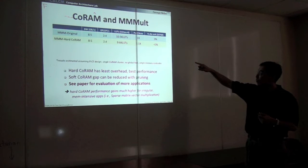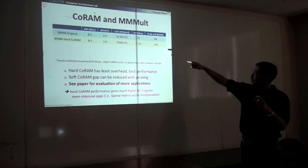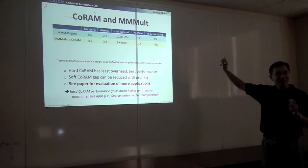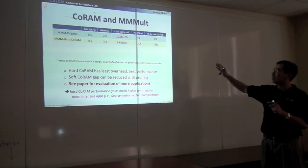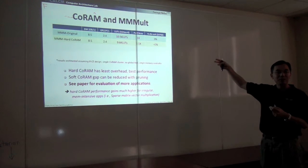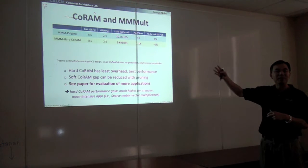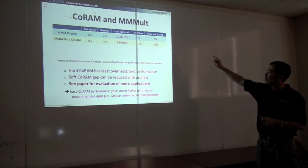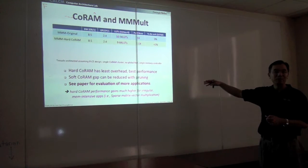And we save a bunch of LUTs, well, a little bit of LUTs, some of the data management part of it, okay, and performance goes up by a little bit. But that's not what you're supposed to read. Performance doesn't matter. What I'm trying to show you here is the difference is small, or at least we don't lose a lot, we don't cost a lot more. Because remember the benefit is having the abstraction, being able to work within the abstraction. So the comparison you want to pay attention to is the fact that we don't suddenly double the cost because of this.